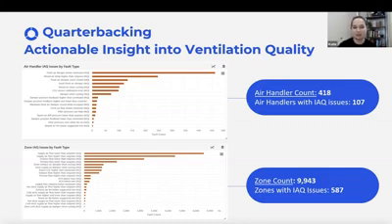And by having a system that pulls in all of this data, knows what type of systems you have, knows where your dampers are supposed to be or not supposed to be, you're able to get these kinds of insights. I have 400 air handlers that I'm looking at every day. It's impossible to check the outside air dampers on all of them by sight. This will tell me that over the last 7 days, I had 450 instances where my fresh air dampers were below minimum. I had 100 air handlers with IAQ issues out of 400. And so it really allows you to tell the story of here's where we stand from a ventilation standpoint with our air handlers.